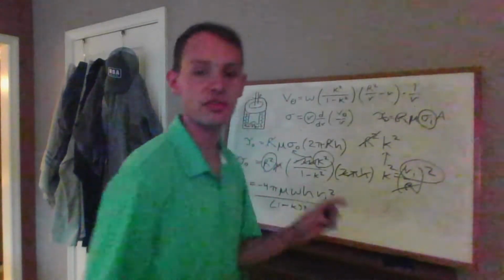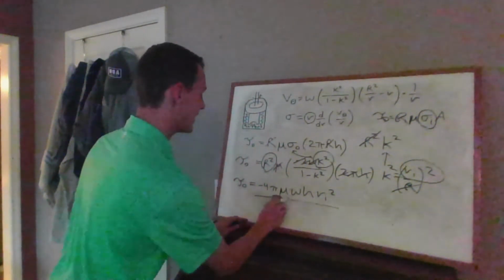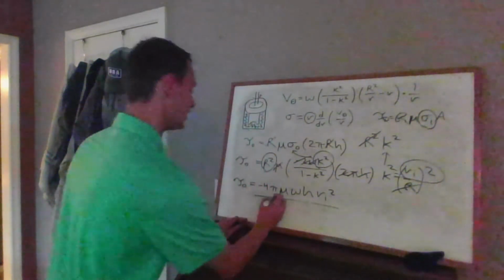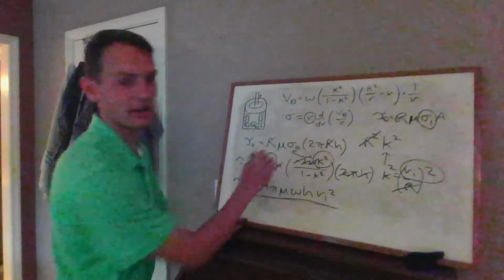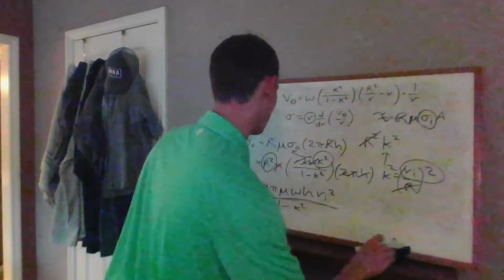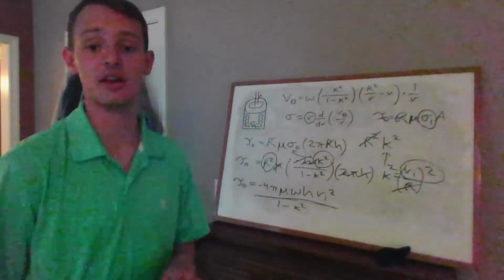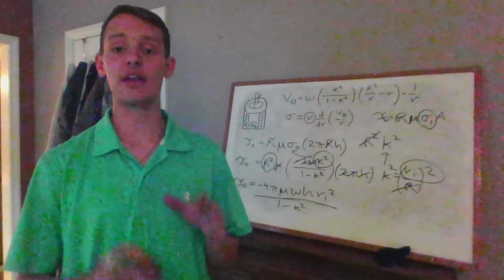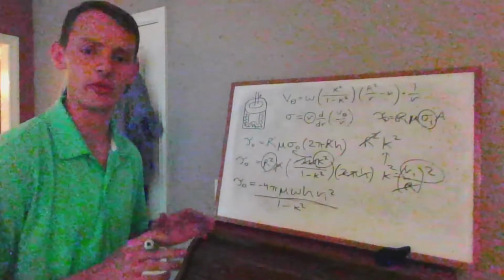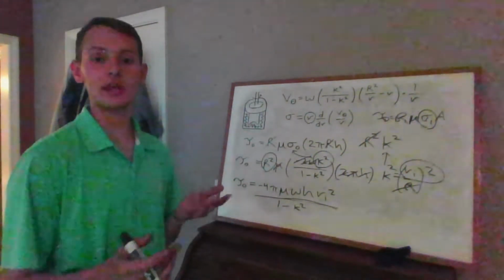If you check your notes, I just keep making really silly things, getting too excited. It's not quantity 1 minus k squared, it's 1 minus k squared, okay? And if you check, that should be the exact same expression that we had for the torque on the inner cylinder. I'll move a little bit out of the way so that you can see that. But I think that's pretty cool.